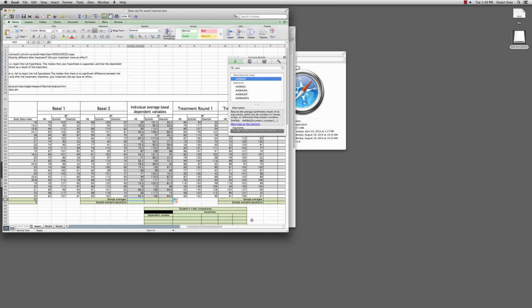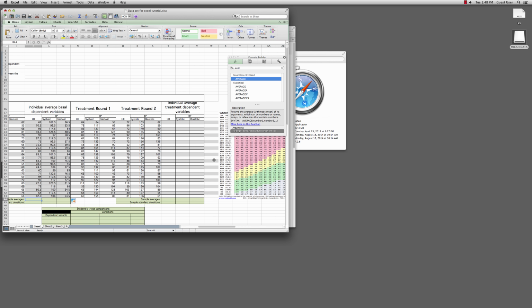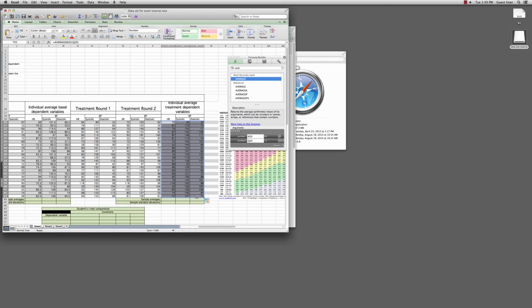Alright, so we'll quickly do the same thing over here. So you'll see it one more time, but I'm not going to draw it out. Alright, equals average of, I don't want a lot of them, I only want my 2 boxes. So average of that heart rate under treatment round 1, comma, this heart rate under treatment round 2. Drag it over 3. Drag it down through all subjects.